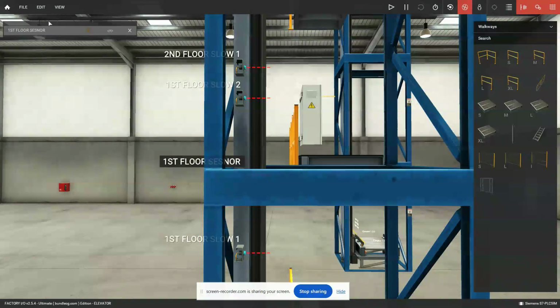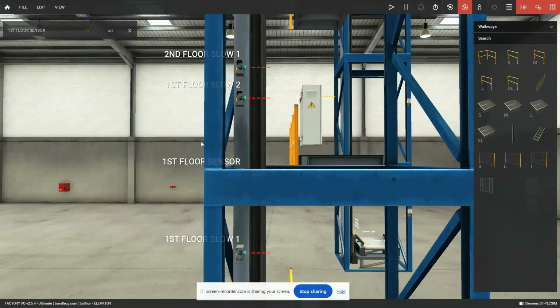So let me write this. This is sensor. So this is first floor sensor.